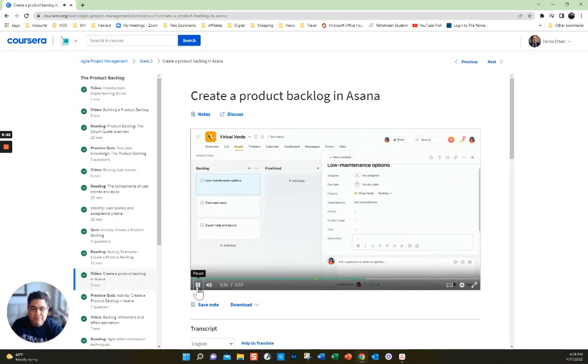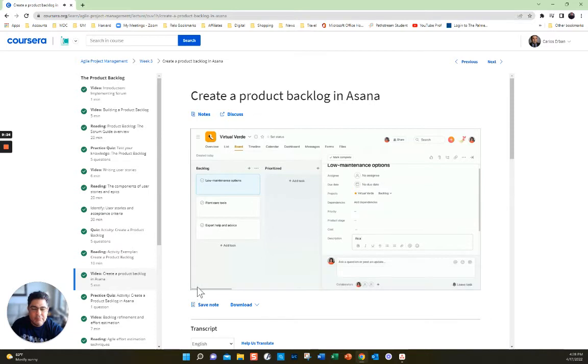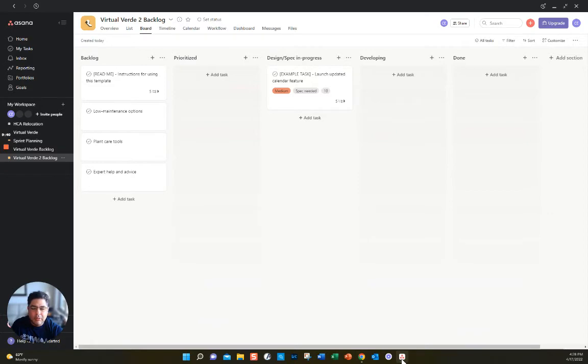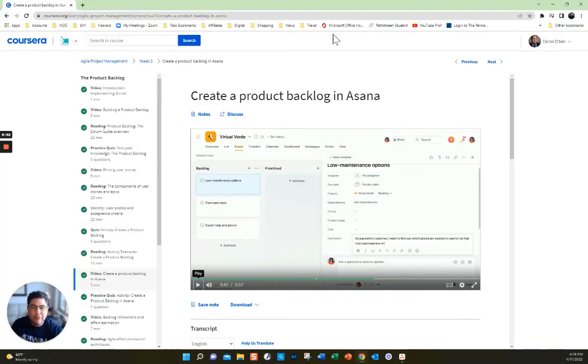I'll choose this user story. As a potential customer, I want to find out which plants are easiest to care for so that I can purchase low maintenance options. Let me see if I can do something.